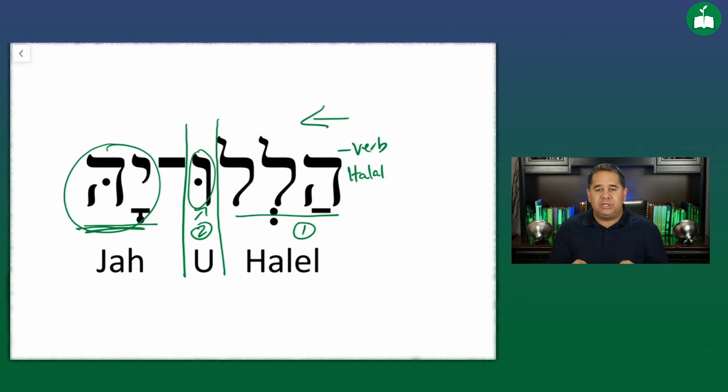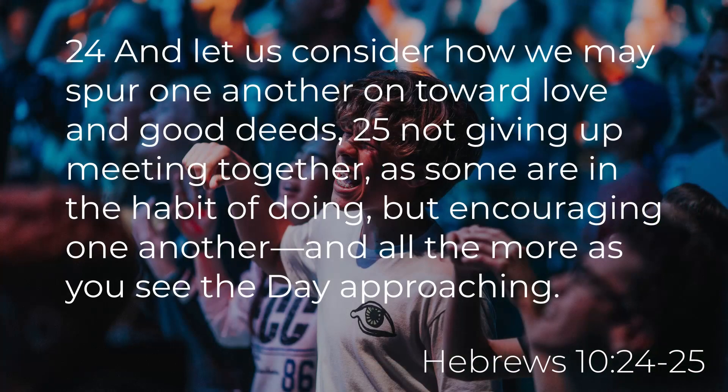On a practical note, private personal devotion and worship is both wonderful and necessary for our spiritual growth. But just as important is that we gather together as a body of believers to offer our highest praise to the Lord. The author of Hebrews wrote in chapter 10, verses 24 and 25: 'Let us consider how we may spur one another on toward love and good deeds, not giving up meeting together as some are in the habit of doing, but encouraging one another and all the more as you see the day approaching.' One of the ways we encourage one another is by inviting or even commanding one another to praise the Lord.